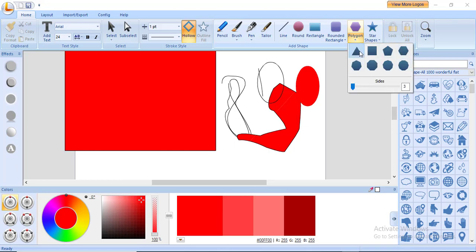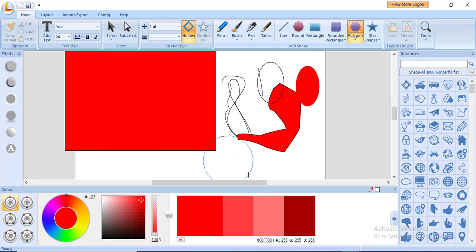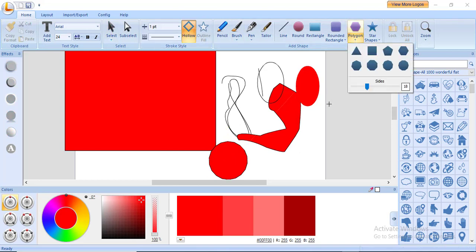Now the first one is a 3-sided shape, which is 3. If you change it to 5, enter. Can you see it now? 6, 7, 8, 9, 10. You can move this slider to any size in which you want. Can you see it now? This one has an 8-sided shape now, because we tried to make it 8 here.